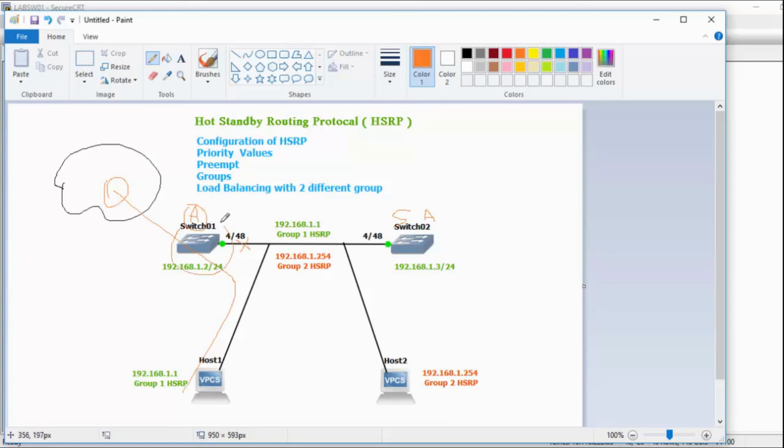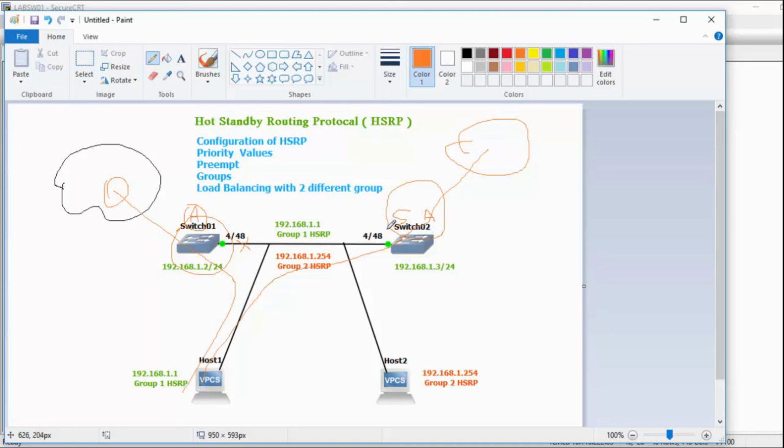This box goes down because of XYZ reasons. Okay, so this box will be active. All the traffic going out will go to this box and then go to any cloud or internal network or whatever. So when this box comes back up, if you have not configured prompt, this box will still be the active box.